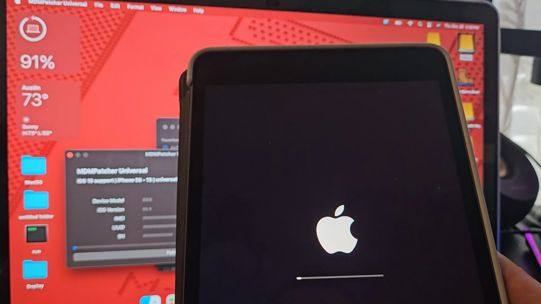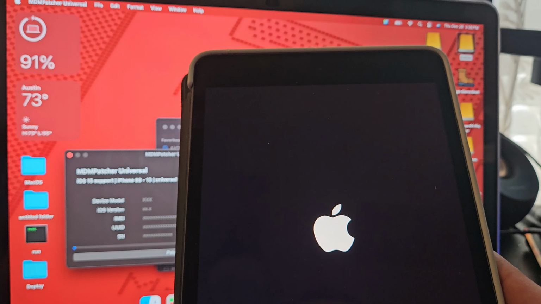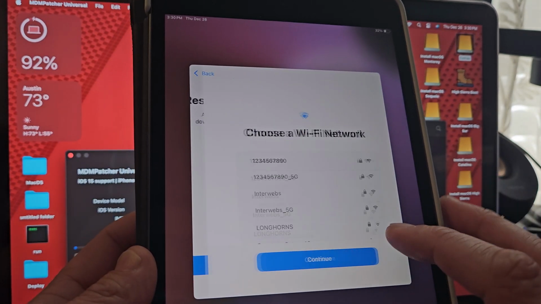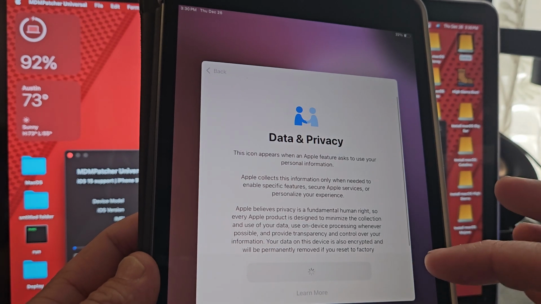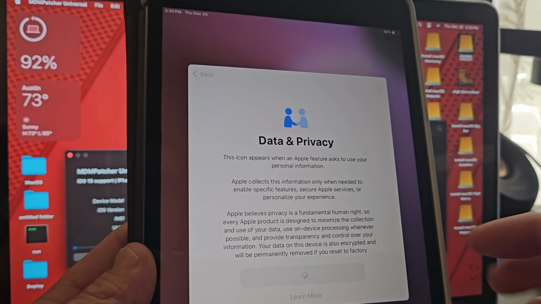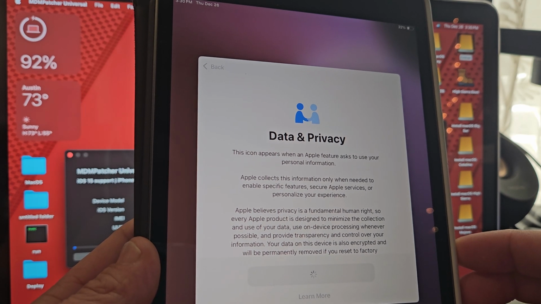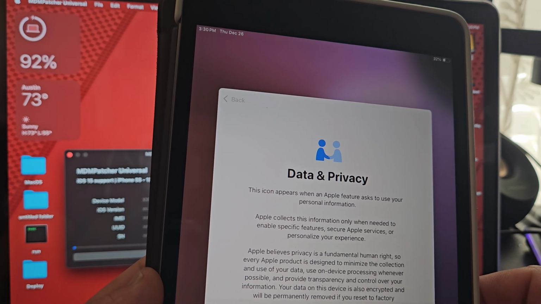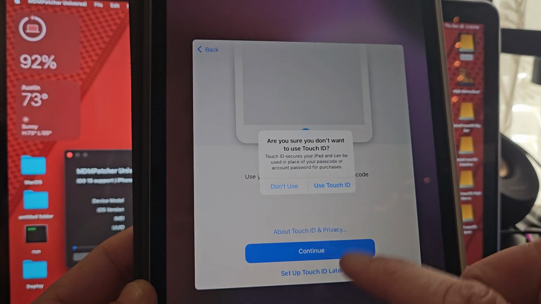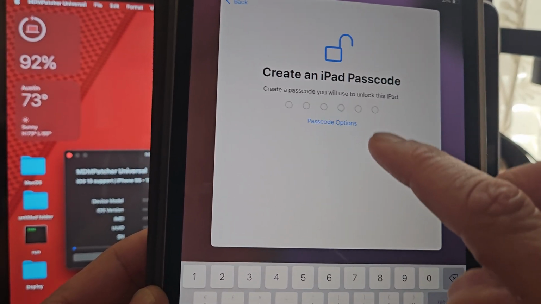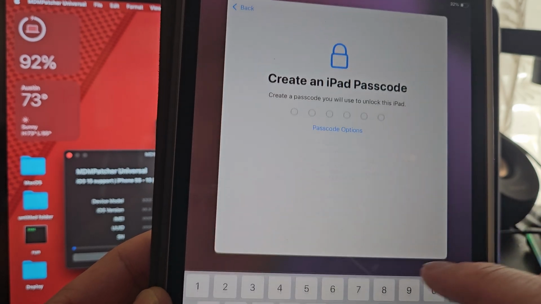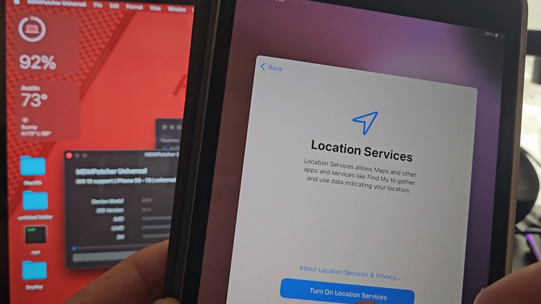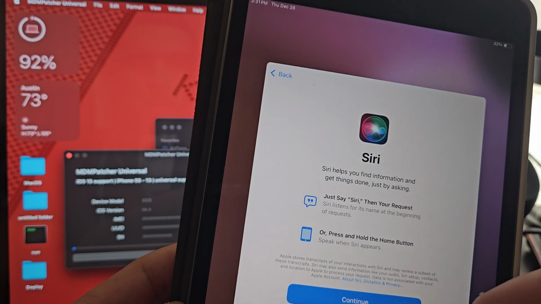You'll see here. There we go. Restore complete. You can connect to Wi-Fi if you want. At this point, I usually don't until you get to the home screen. Sometimes it takes a little while. Come on. There you go. Set up later. Don't use. You could set this up if you wanted to. Agree, agree. All offline. Yeah. There we go.